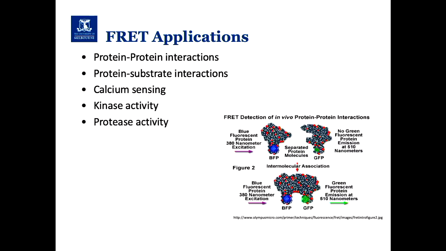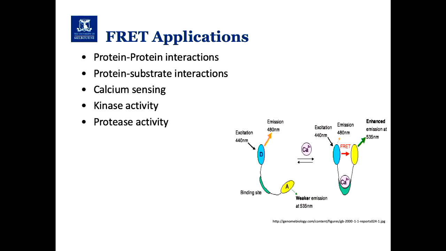What are the possible applications for these? So I mentioned protein-protein interactions. Here we've got our two molecules which are separated. When they bind, we'll get FRET occurring, but not before. We can look at protein-substrate interaction. So here we've got a calcium binding site. When there's no calcium bound, the two molecules sit apart. When calcium binds, it causes structural rearrangement, and these two are close enough for FRET to occur.